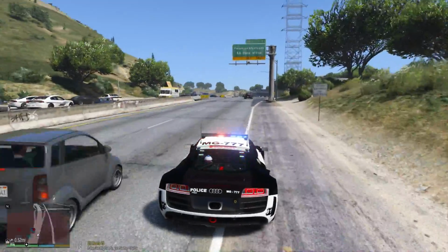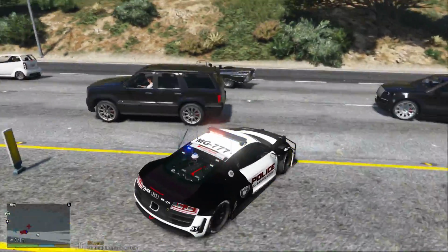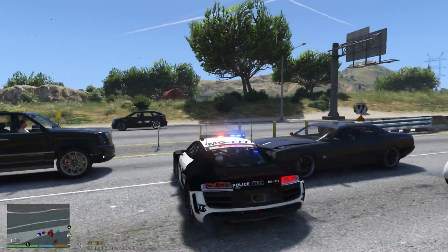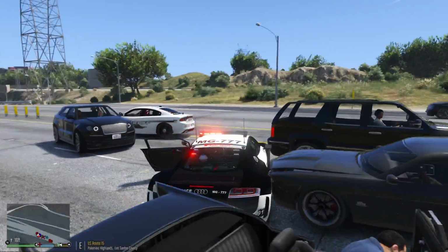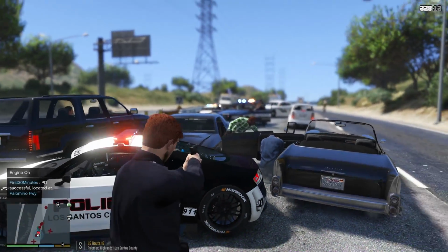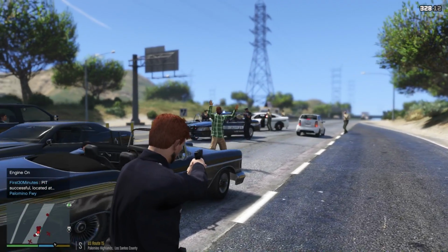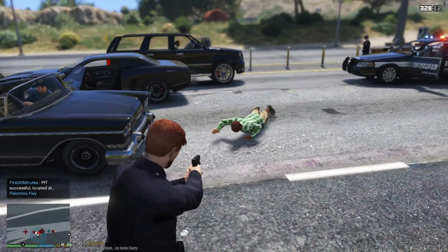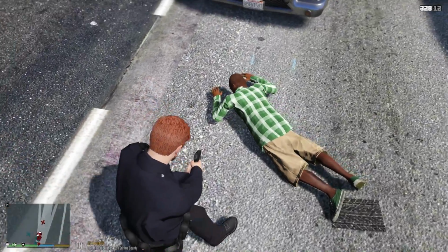All right. Looks like units might have them stopped here. Let's go ahead and get over here and block them off. Oh yeah, just run into the supercar. Out of the vehicle, driver. Out of the vehicle right now, you're under arrest. All right, hands are in the air. It looks like he's going to be giving up here. I'm going to move in to cuff. Please, no other drivers hit me.